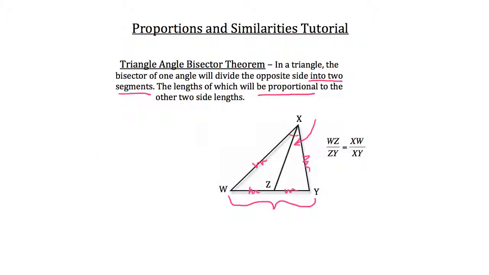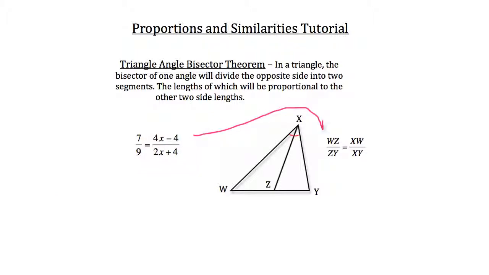Now let me give you a problem that demonstrates the use of this. I'm going to provide a proportion that looks just like this guy here. And I want you to first reverse engineer this proportion to put those values in their respective sides. For example, you know that this piece here, 7, is going to plug into WZ. So we would write 7 here. And 9 would be respective to ZY. So this would be a 9.